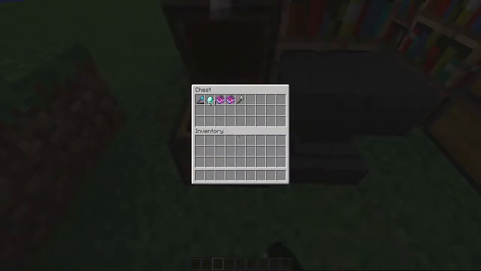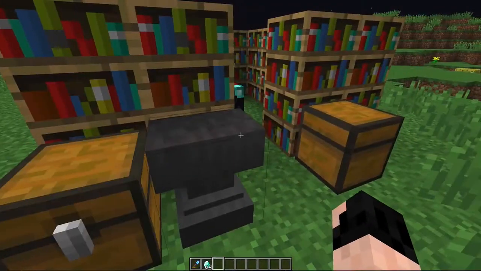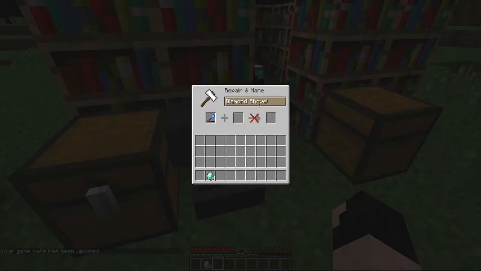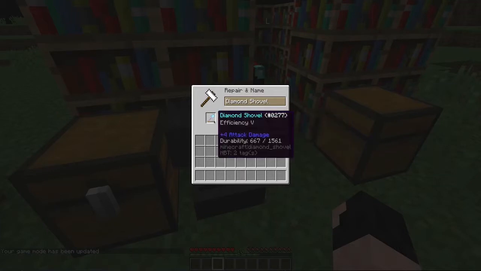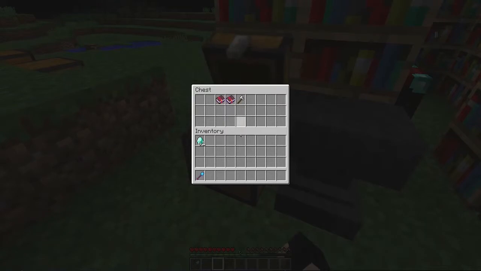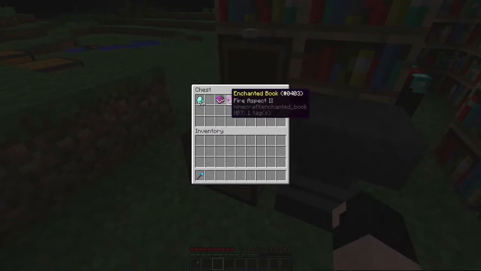But next, guys, we have this, which is the new repairing anvil. So if we go back to game mode 0, you can see that it used to cost a lot of money to get it fixed. It used to cost like, I don't know, 20 levels or something. But now, from getting half to full, it only costs 4 levels. Plus, you only use a little bit of diamonds. And also, it doesn't cost as much to enchant anything anymore.